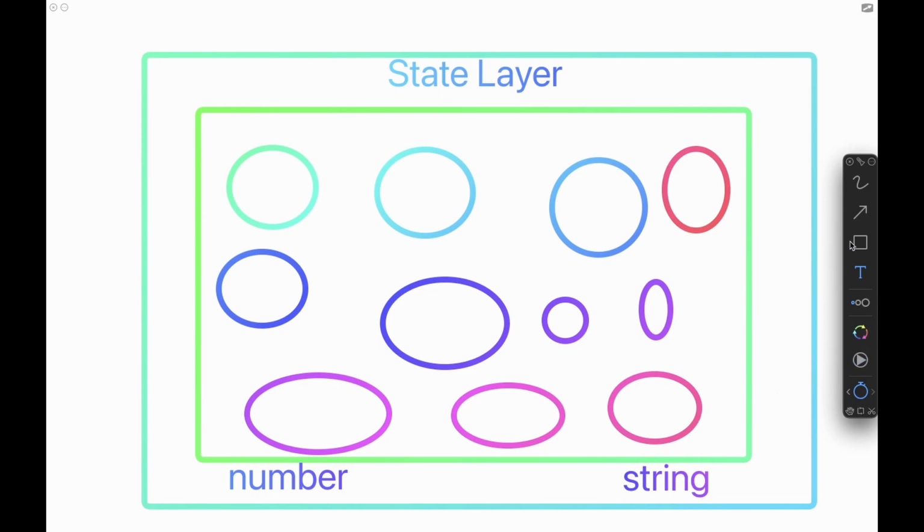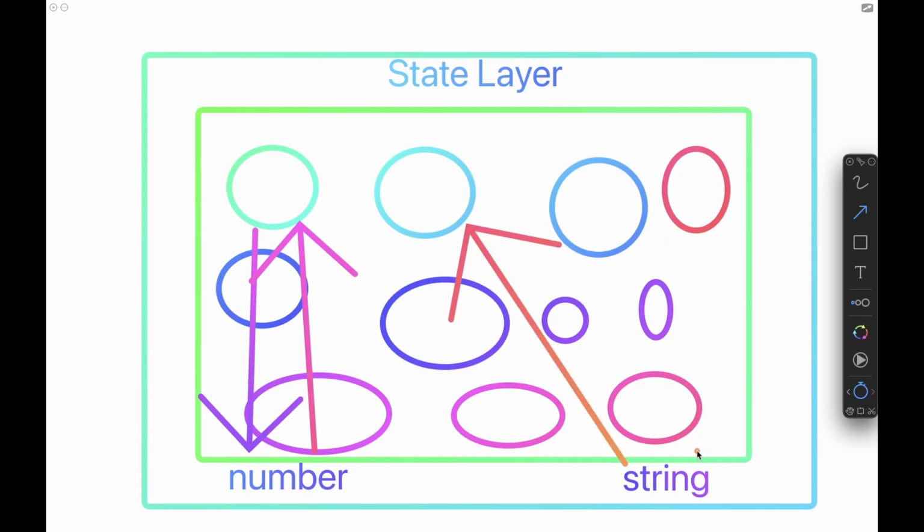Now whenever you need something, like if this component wants the number, you can just get it from the number. And if this component needs to edit the number, that can be done too. I know that I messed up the arrows, but it still means the same. Similarly with the string, I can get the string from this component, and I can edit the string from this component. It can go anywhere around, and this is easy because you don't need to pass in props every time. Now you have a state layer which can do things for you, and this is better.